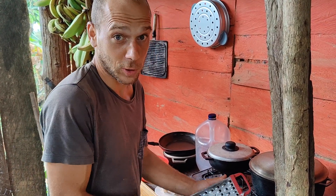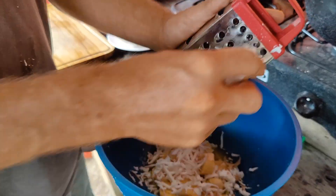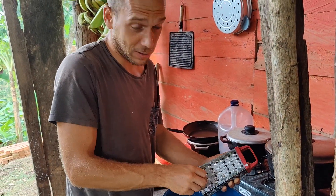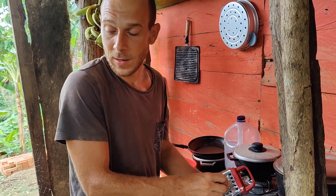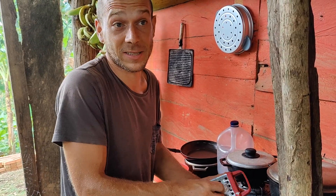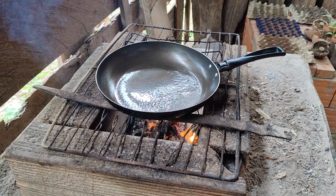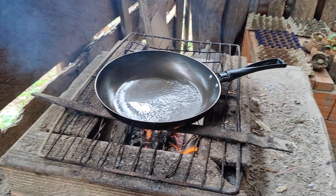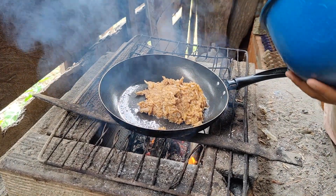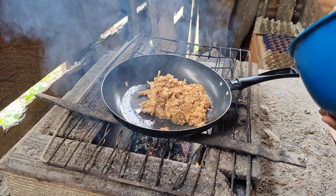It's a little bit rainy and cloudy, so what better to do than make some cookies. We are making experiments with our own banana and coconut. The problem is we still don't have an oven, so we have to do it on the stove. The missing ingredient — which we didn't know in English — is oat. It's basically an oat cookie with bananas, chocolate, and coconut. It's going to be a huge cookie, and after we can split it into little pieces, but it's a lot easier doing one big one.